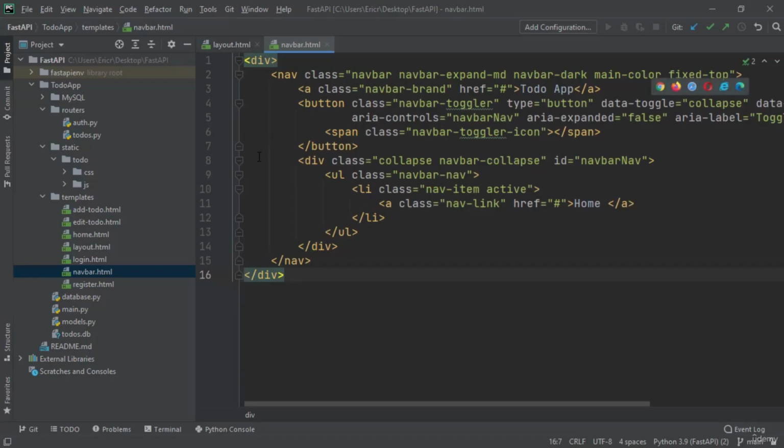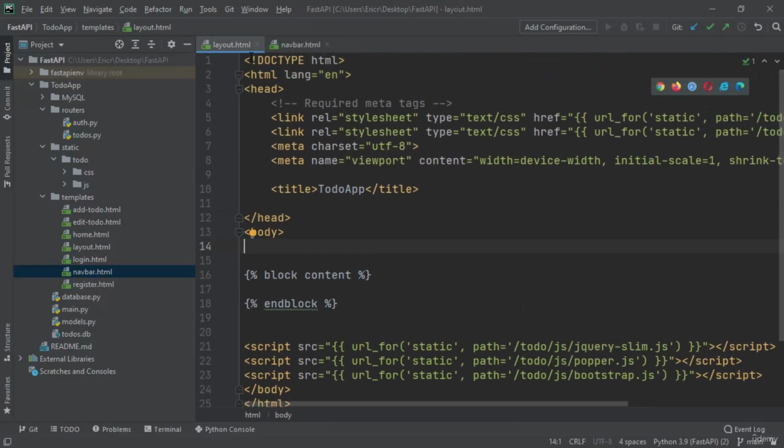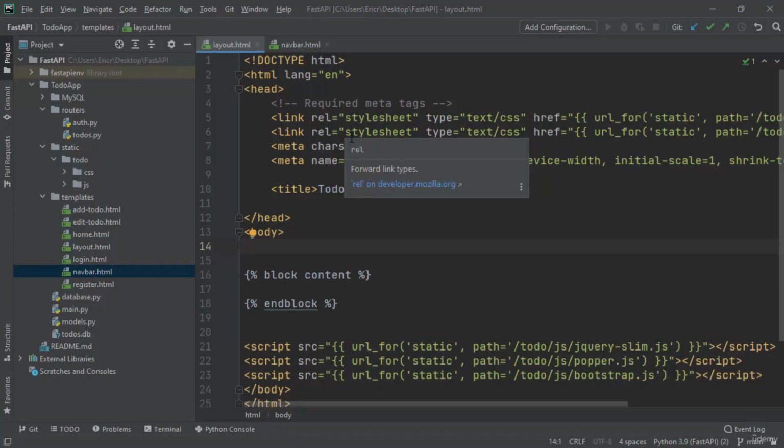So let's go over what's going on. We have our navbar.html file, which has our navbar component, and our layout.html file is going to have all of our predefined code. We're doing this just to abstract the navbar code out of our layout.html code. However, we still want every time layout.html is called to pass in our navbar.html.